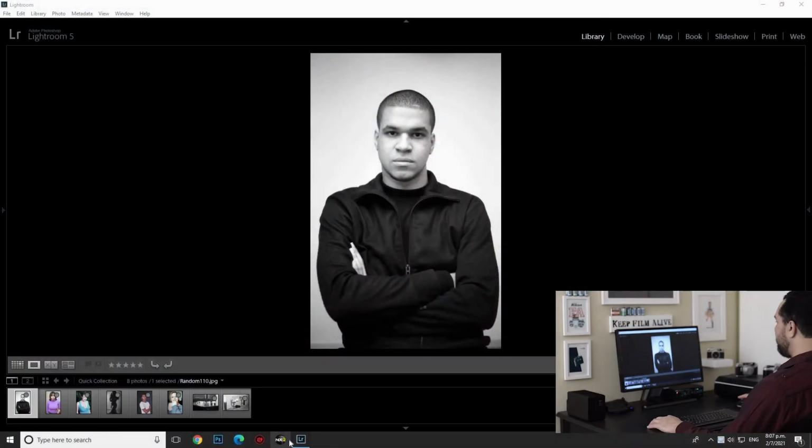Guys, we're going to jump on the computer and look at some photos, and then I'll explain what I did and what's good and maybe what's not so good. Well guys, here we are behind the computer, and of course everything that I'm going to explain to you with regards to using flash on film is going to be heavily through the lens of portraiture, because that's just what I did over the years. That's what I was attracted to fairly quick. And you can see that in this photo.